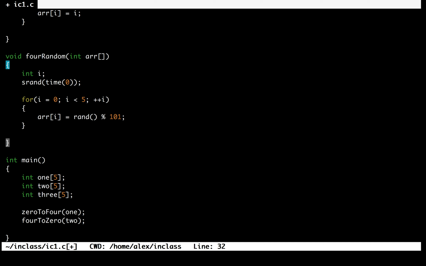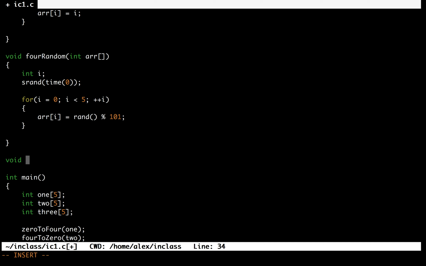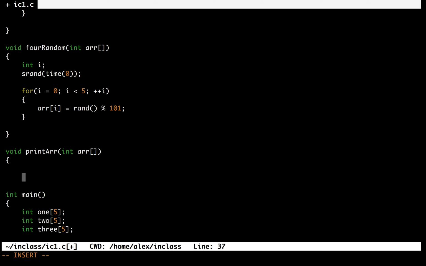And then finally, I'll just rewrite it, but we need to have our print function as well. I'll leave off the len because all of our lengths are the same.